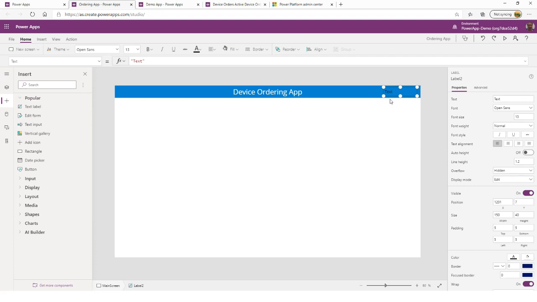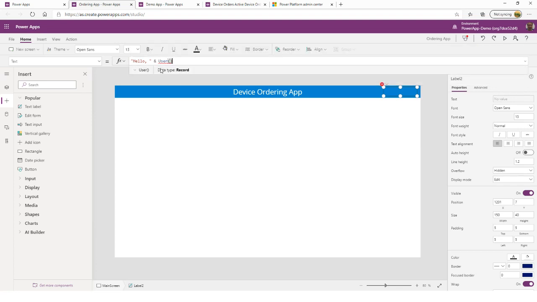Here we have to use a formula. How we use the formula is we can just change the value here. We just type hello. So we can use this User function.